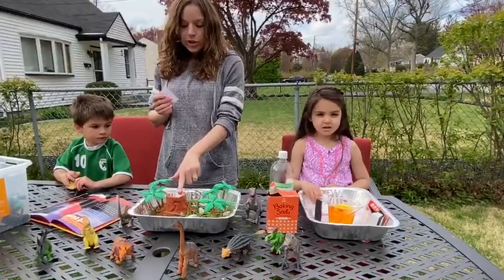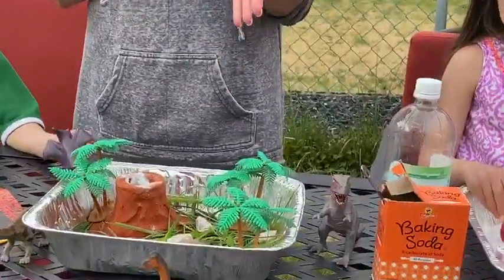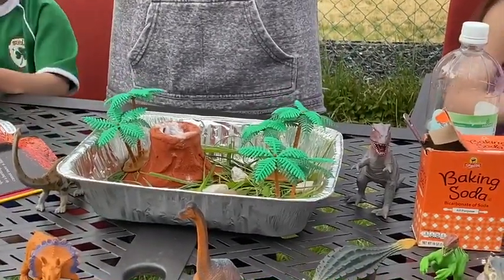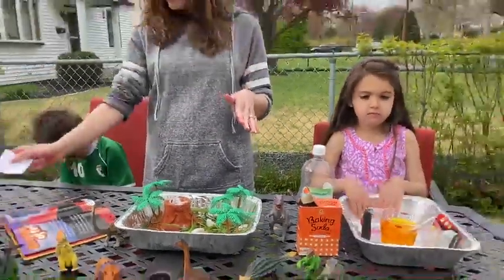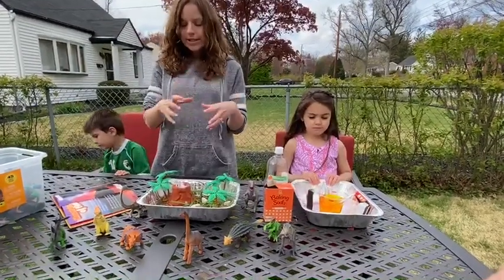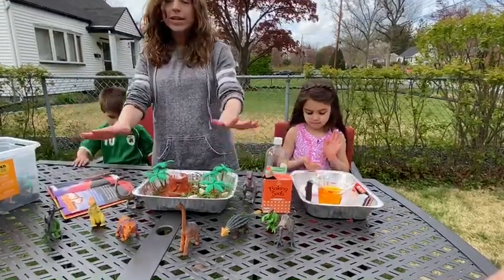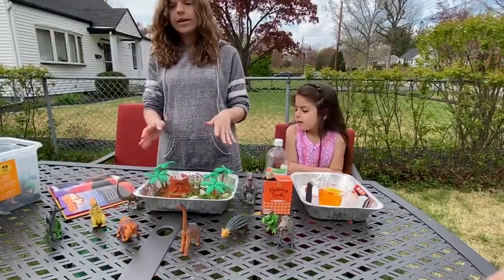The first thing I want to do is just show you our volcano. We made this with our own play-doh — it's really a salt dough. If you want to try it, it's just one cup of flour, a half a cup of salt, and a half a cup of water, and you add some food coloring and mix it all together. You can use regular play-doh as well. What we did was we wrapped it around a small cup — usually I use small Dixie cups — and we let it dry for a little bit and then we created this little world inside our tray. We put in some trees and some grass and some rocks.